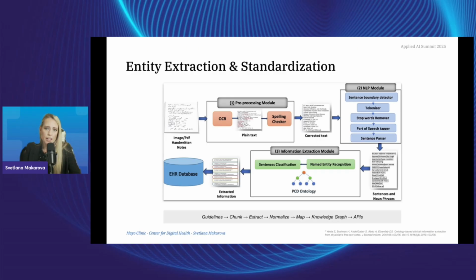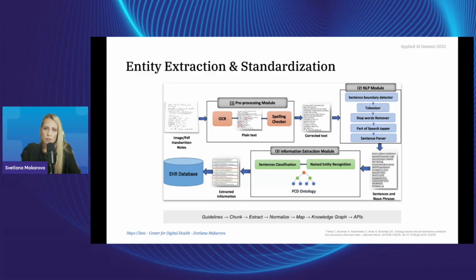As you may have already guessed, guidelines and notes are long. They're varied and they're often ambiguous. We split them into atomic recommendations and constraints. Then we extract entities and relations using LLM-assisted pipelines that are schema first. Then units and abbreviations are harmonized and concepts are resolved to standards. So potassium is potassium everywhere, whether it's recorded as K+ or spelled out.